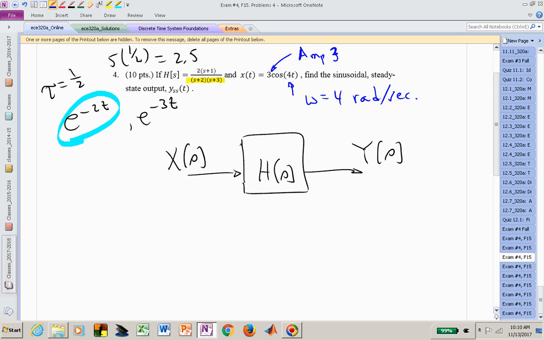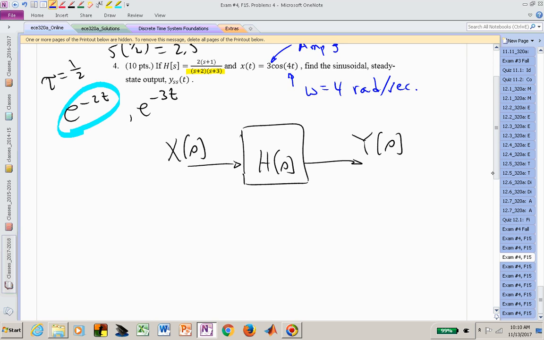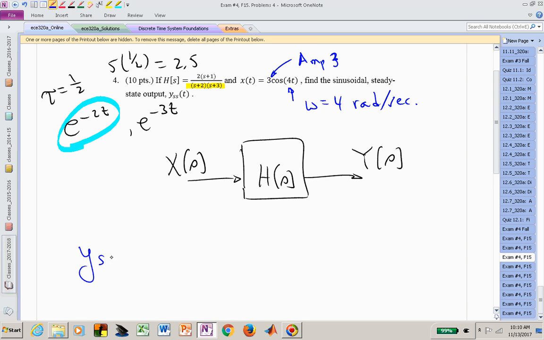Now that we want that, what do we need to do? Well, we've already done most of the work. We know that the sinusoidal steady state output is actually going to be what we started with in amplitude at the input which was three, but it's going to be adjusted by the system H of S. As that signal goes through the system, the system actually amplifies or attenuates that signal, and it attenuates it based on how the magnitude of that transfer function behaves at four radians per second.